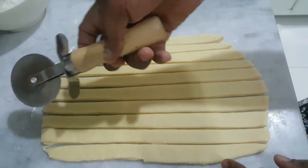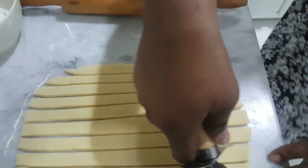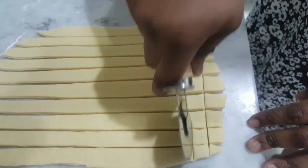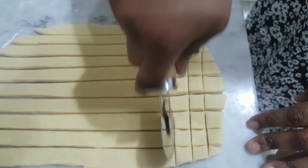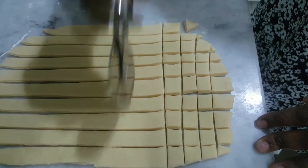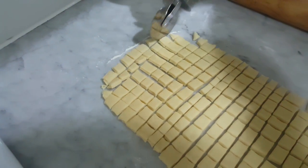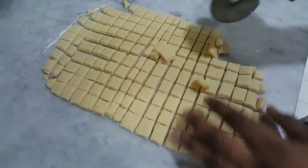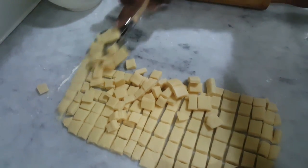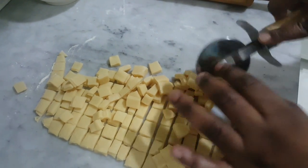All you have to do is to use your pizza cutter or your knife to cut a straight line. After then you go horizontally again, all through. And now our chin-chin is ready. So all you have to do is to pull it off. And it is all ready to be fried.